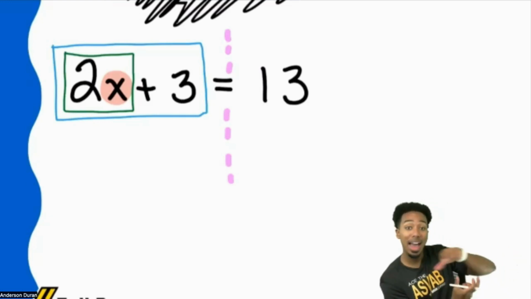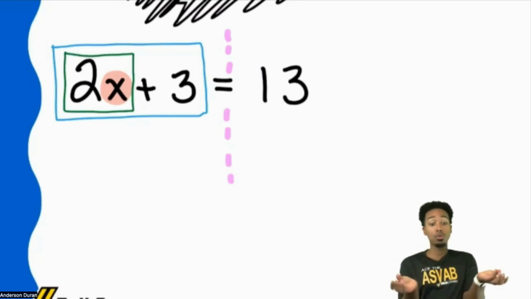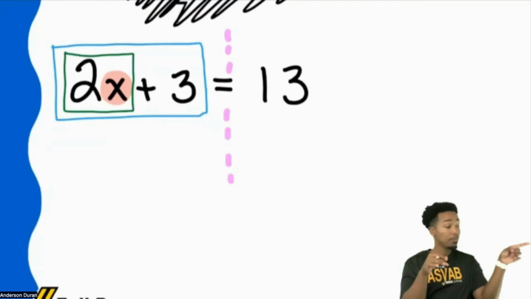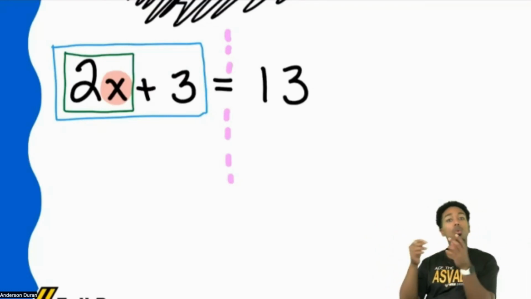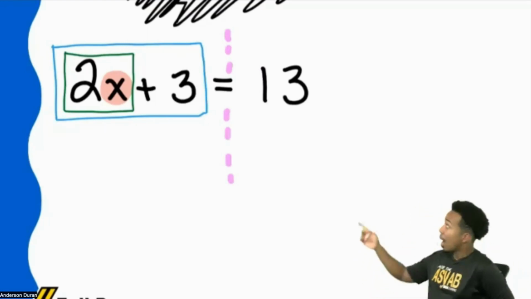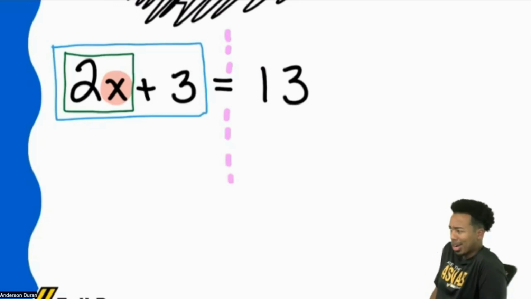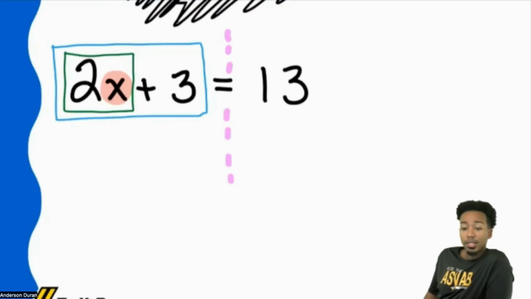If we're working backwards, that last step was add 3. Again, we wrapped the box. That was the last step. The last step here, add 3. Work backwards. The opposite of wrapping a box is unwrapping the box. The opposite of adding 3 is what? Don't get lazy, everybody. Everybody's saying subtract 3, but where? How? Who? When? Where to? Come on. Right. Subtract 3 on both sides. Subtract 3 on both sides.